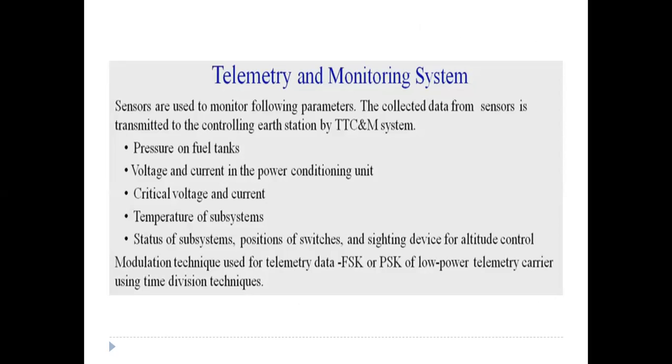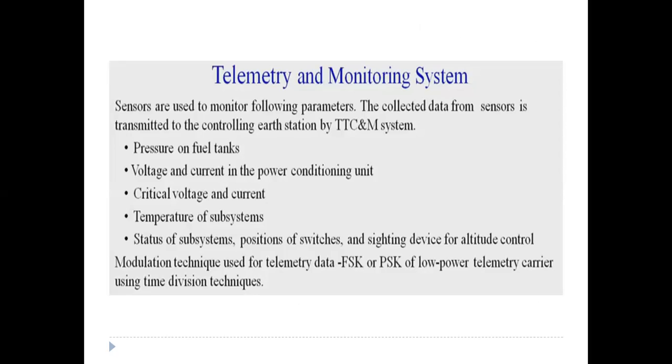The temperature of many of the subsystems is important and must be kept within predetermined limits, so many temperature sensors are fitted. The sensor data, the status of each subsystem, and the positions of the switches in the communication system are reported back to the Earth by the telemetry system.